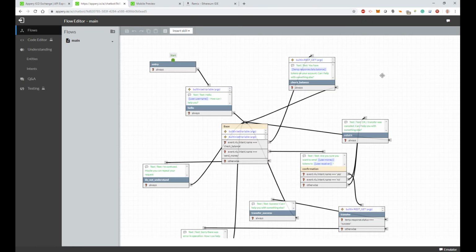First, what we see is a flow with different conversation states such as the invitation state, check balance state, and the state when we don't understand what the user said. For every state we can configure transitions to other ones.